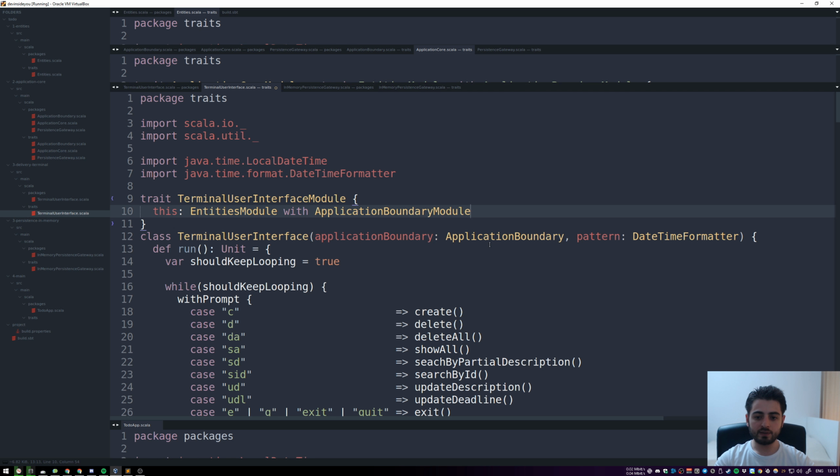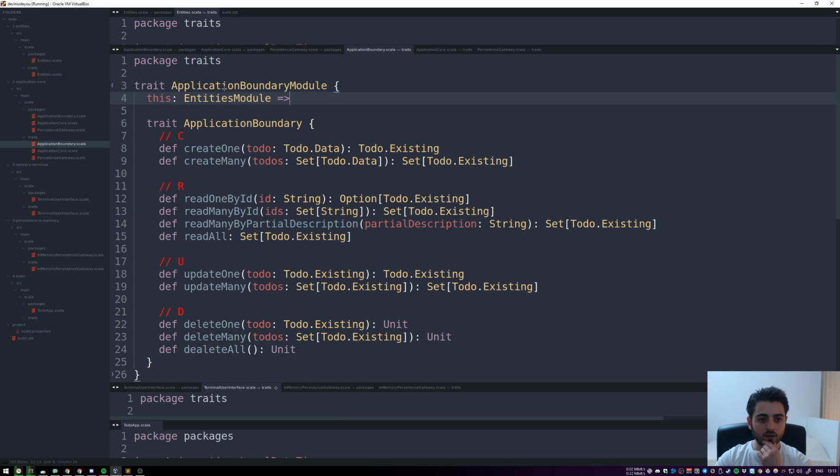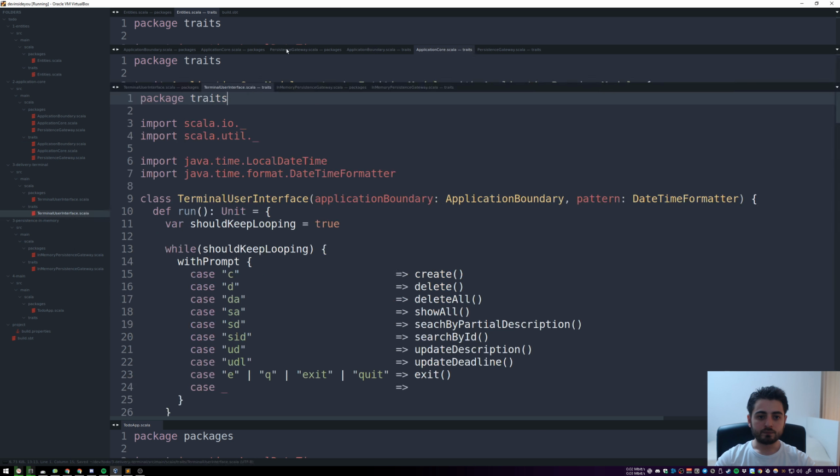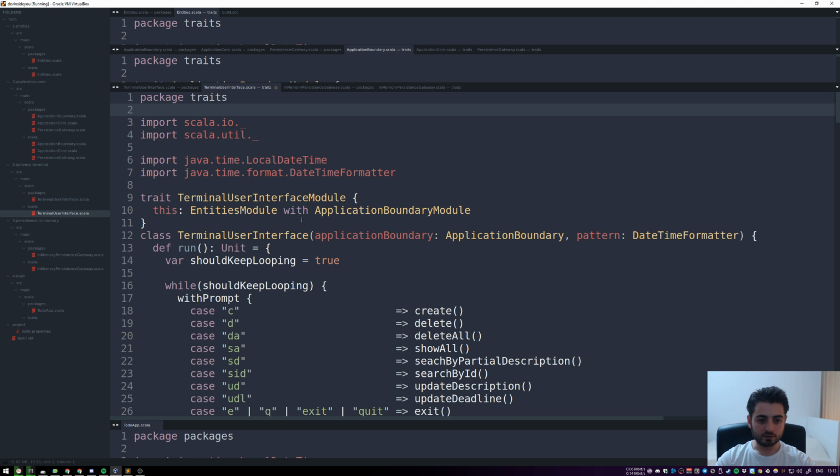It needs the application boundary over here, which is why it needs the entities module, because the application boundary module, hold up. Oh yeah, the application boundary needs the entities. Yeah, that's all good.